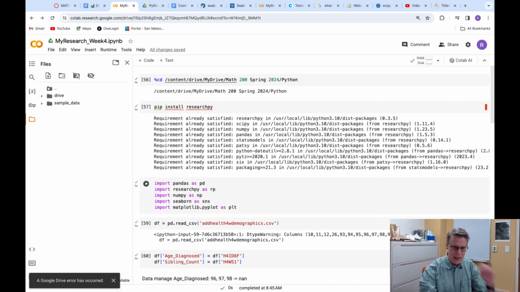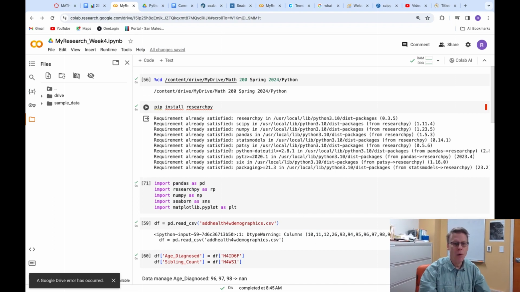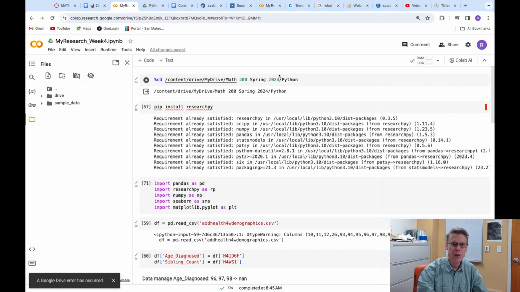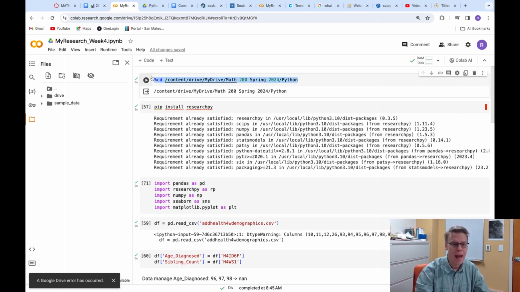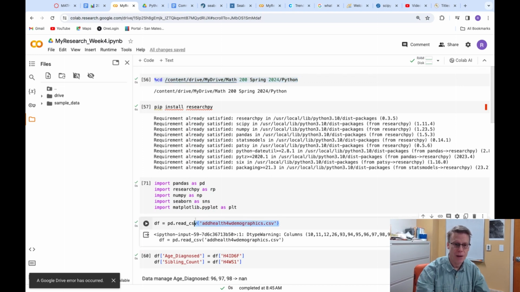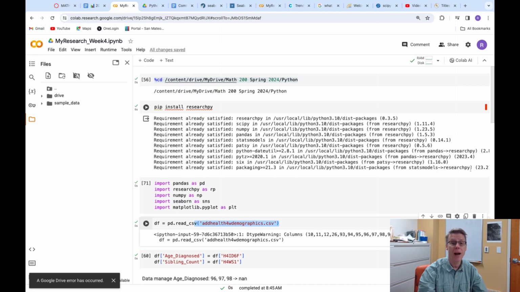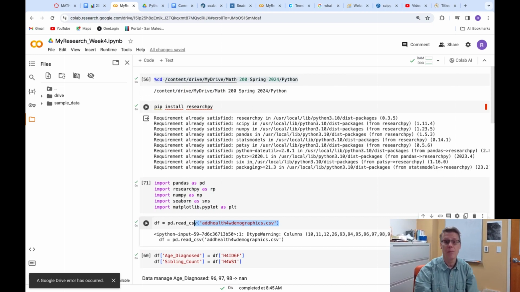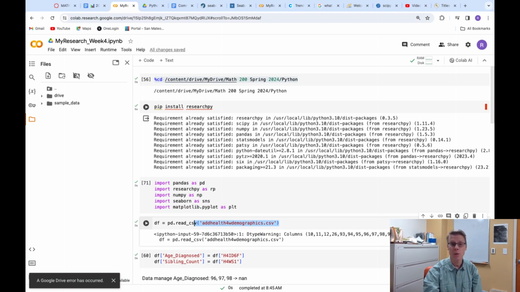So the next thing is I wanted to make a copy of my version rather than somebody else's, because my path and my file name has to be correct. Otherwise, it's not going to find my file. And I want to keep going from what I've done before and just continue on.